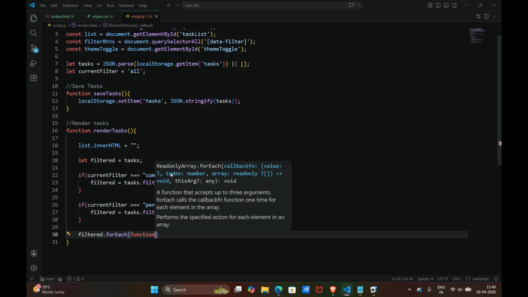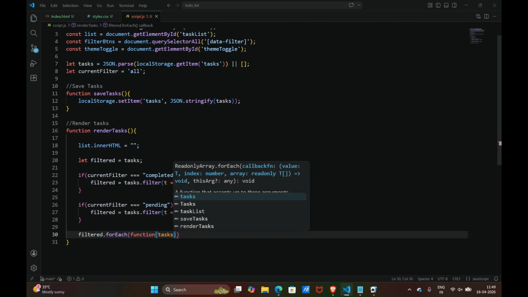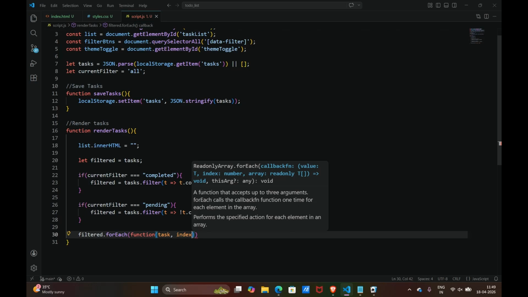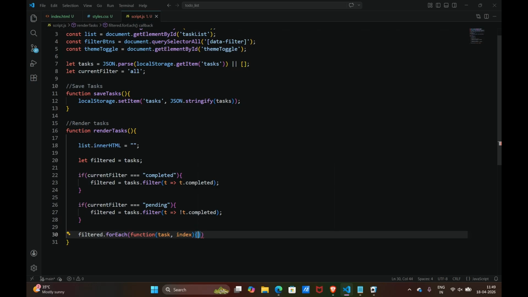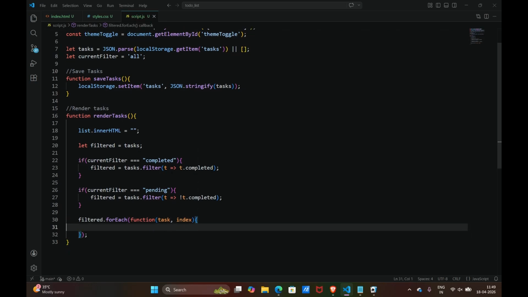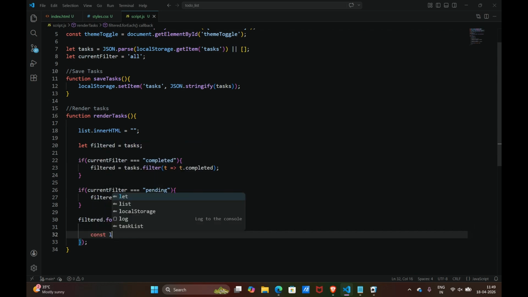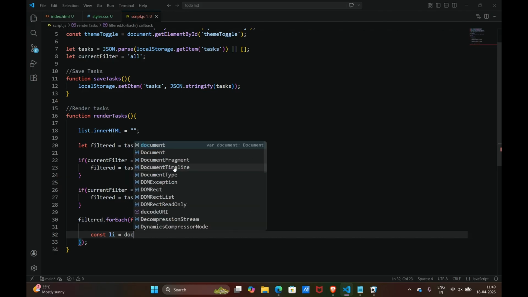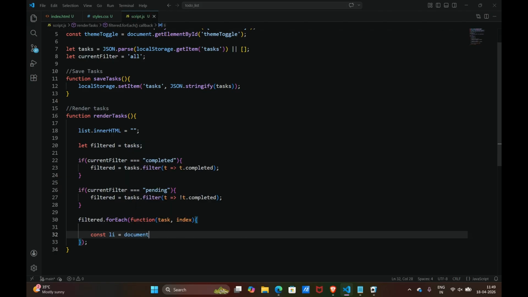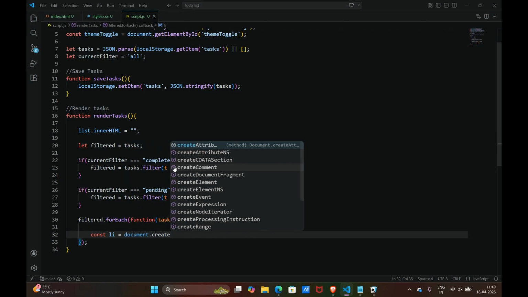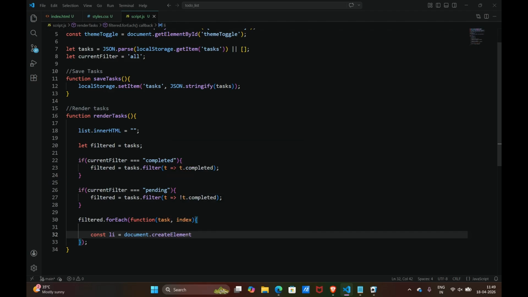I am creating a function with task as the key and the index, and inside that I am creating a new element called li, using the createElement method.